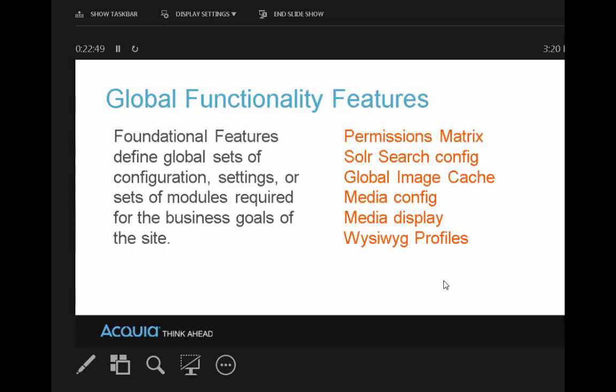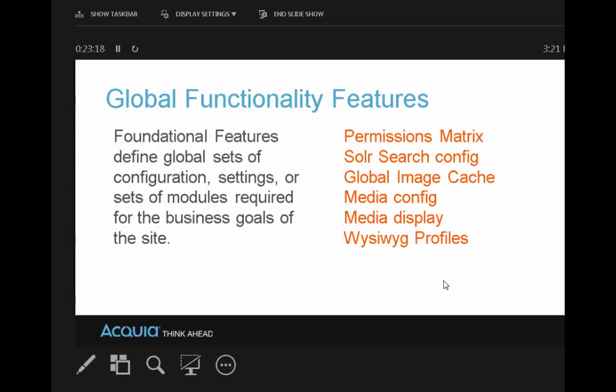So I advocate creating global functions. Instead, you have centralized permissions that are managed either by one module that has the entire matrix for all the roles, or you split them out by individual roles. I think it'll be a business decision which route you go, but it allows you to consolidate it into one place, external from any of the content or the particular functionality that you might need to implement for your team.